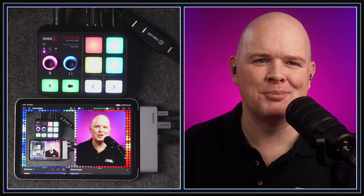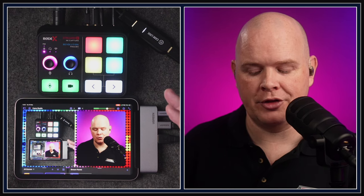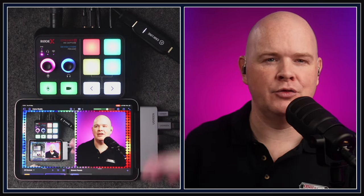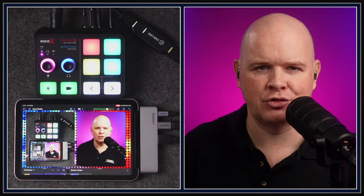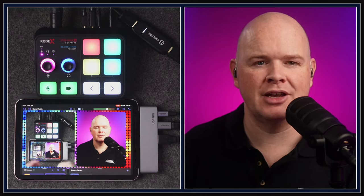I'm going to sound a little bit excited about this, because think about this from a compact streaming setup. You can bring in an external device — like a gaming PC, or a presentation slide deck. You can stream your gameplay with your camera, running everything from your iPad. It's pretty amazing.